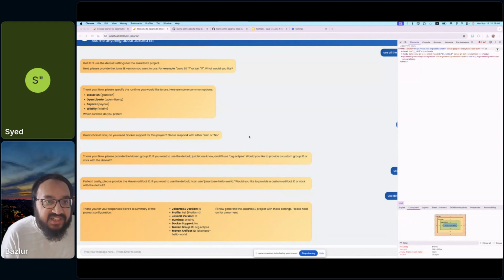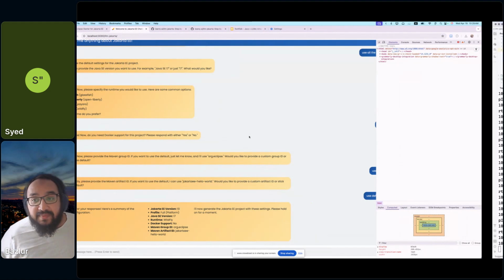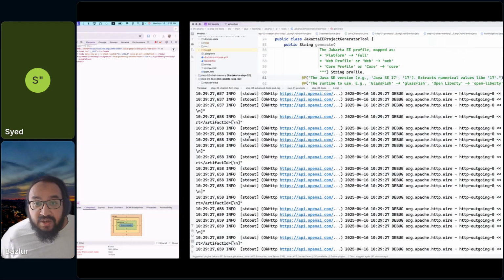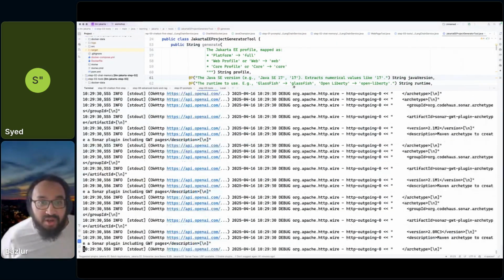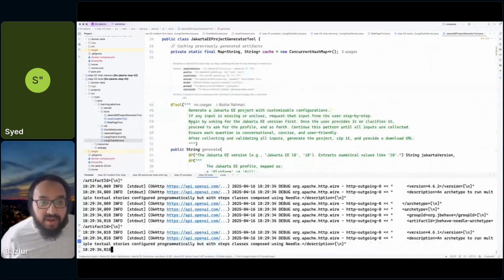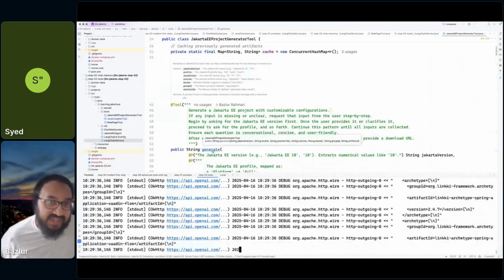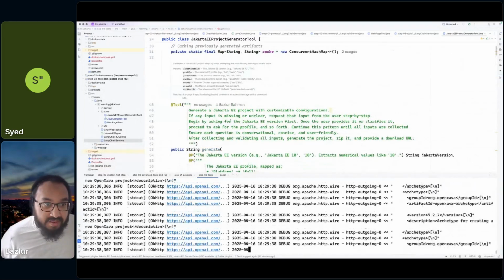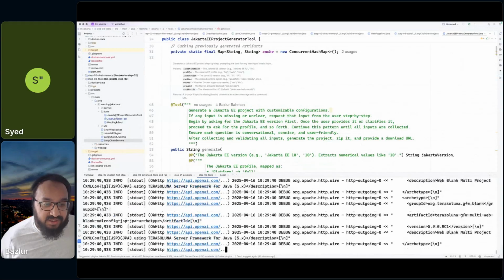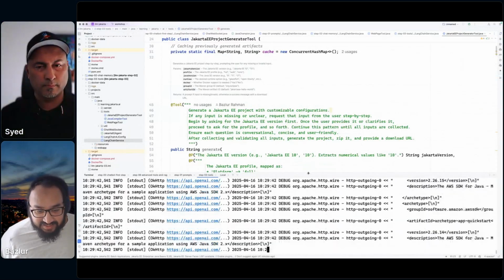A tool is essentially a function that the LLM will try to execute if it feels it's necessary. So we have specified three tools, right? But it knows exactly which one to call. So for this purpose, it called this generate function, because that's what it requires. But it didn't call the other functions. So that's essentially it.